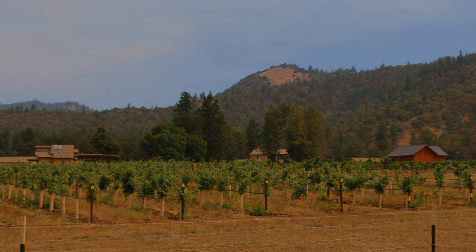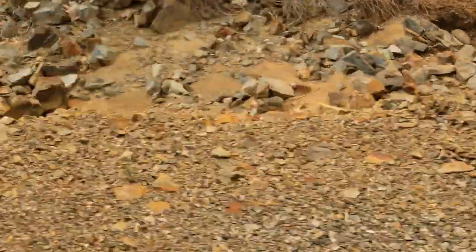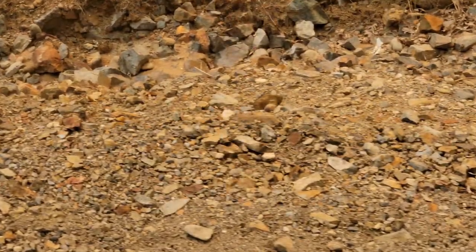We are at Troon Vineyard, standing on the Coubley bench in the heart of the Applegate Valley in southern Oregon, surrounded by the Siskiyou Mountains. The Siskiyou Mountains are not volcanic — they were pushed up against the coast, they were islands. So we have all these diverse soil types here that run through the property: various loams and gravels and river sediments. This incredible diversity of soils really adds a lot of complexity to the wine. We're trying to enhance that by spreading the varieties all over the site instead of having them in one large block, which makes it harder to pick but makes the wine more interesting.